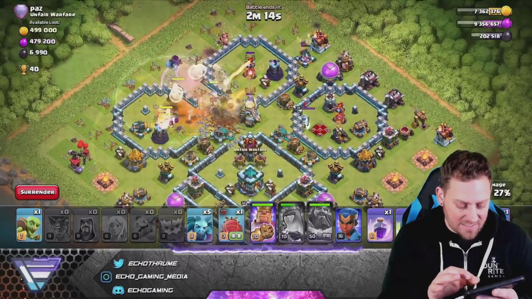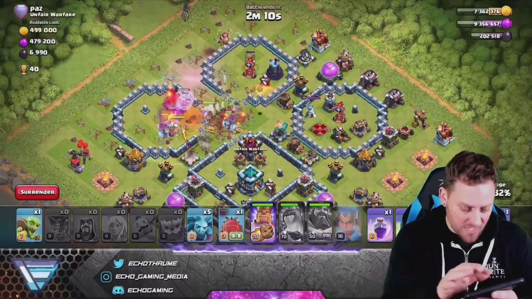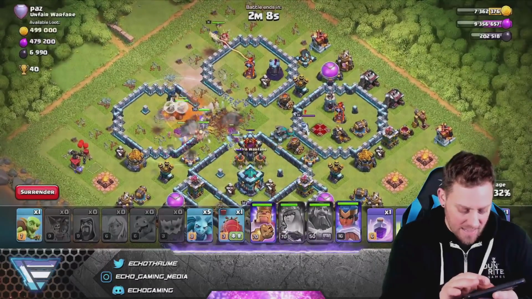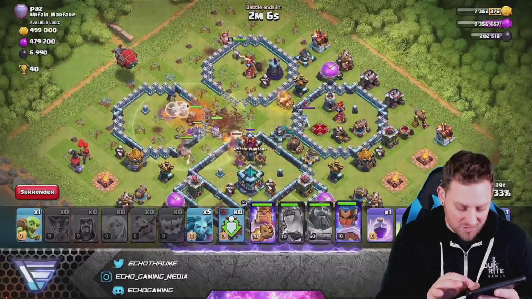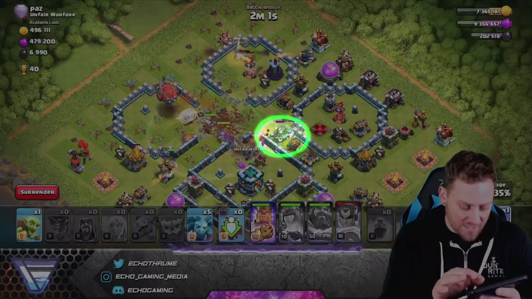Now we need to take down that second Inferno Tower, and it looks as if, are we going to get it done? We've got to go in here with the Royal Champion and do that. Now we're going to send in the Battle Blimp from across the base, and we're going to throw a jump spell right there. We're going to go with another Rage on all of our troops.